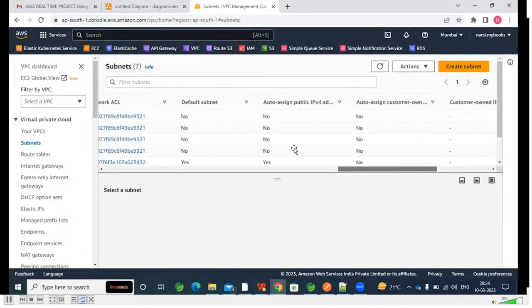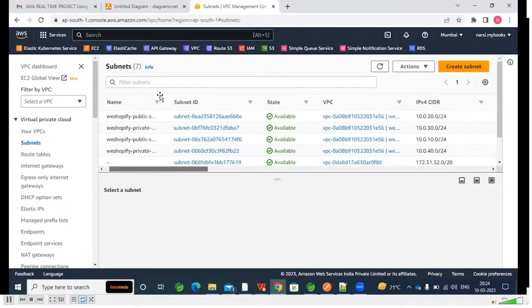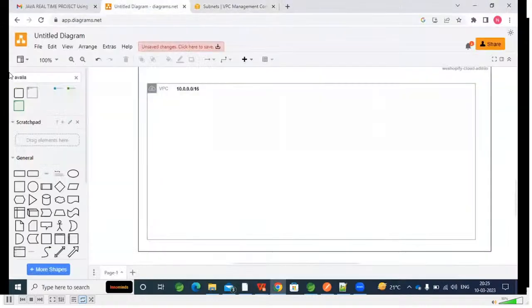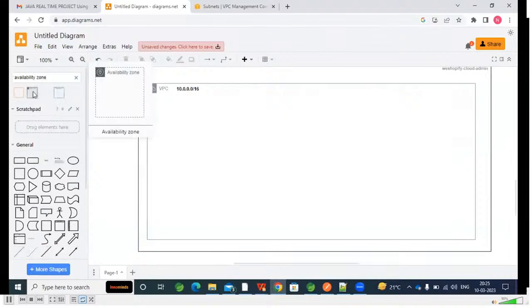This diagram is showing the same. So VPC, and then in that VPC, let us take the availability zones. So first, let me go and take the availability zone. In simple terms we can call them edge. So this is one availability zone.